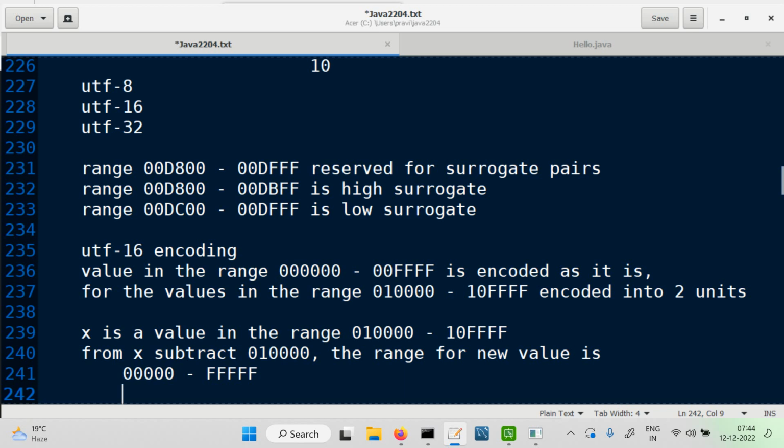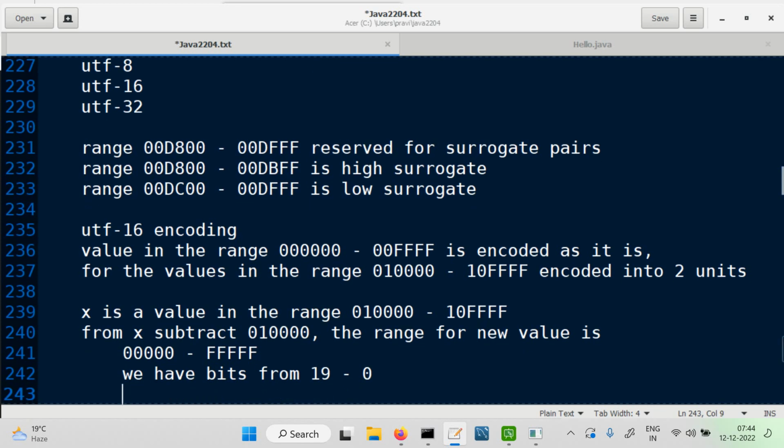Now we have bits, with the most significant bit being bit 19 down to bit 0.